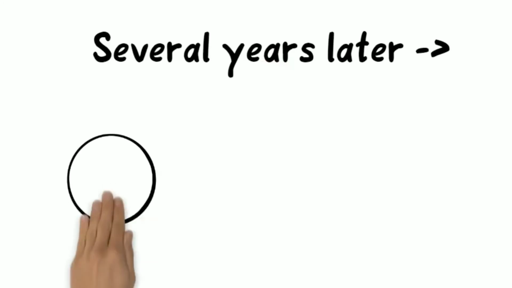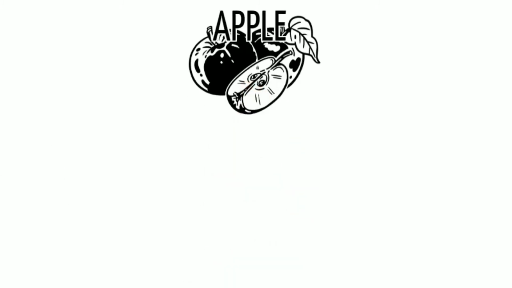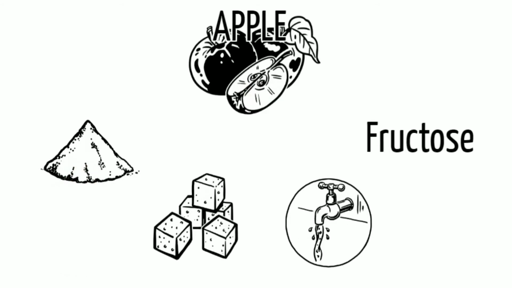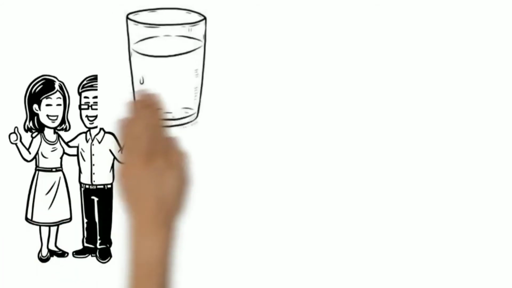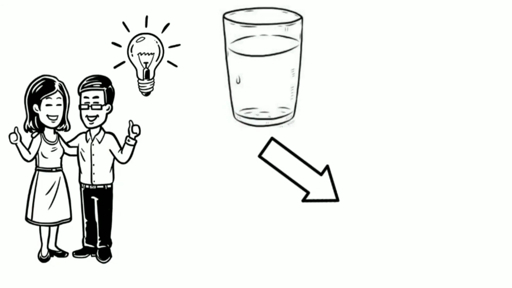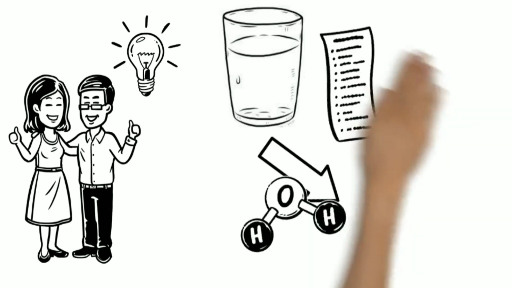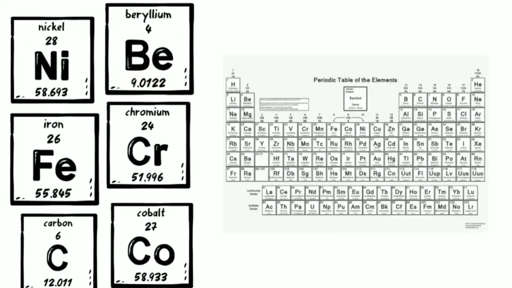Several years later, it was discovered that any normal substance that seems like a whole can be divided into smaller substances. For example, an apple is made up of a lot of compounds like starch, sugar, water, fructose, etc. Later, around the 17th century, a French couple discovered that these compounds had even more to them, and that there were other elements that weren't made by any other list of ingredients. And I'm talking about the very elements that you see on the periodic table.